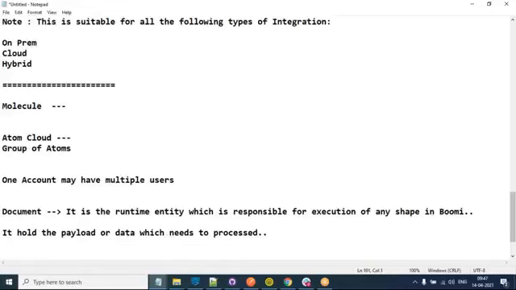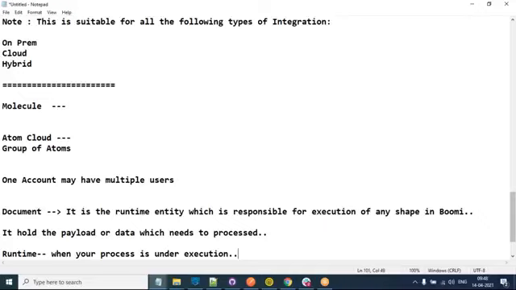What I'm saying is it is the runtime entity, meaning this is going to be generated at runtime. What is the meaning of runtime? When your process is under execution. When the process is under execution, some data is generated, right? That data is encapsulated as a document.